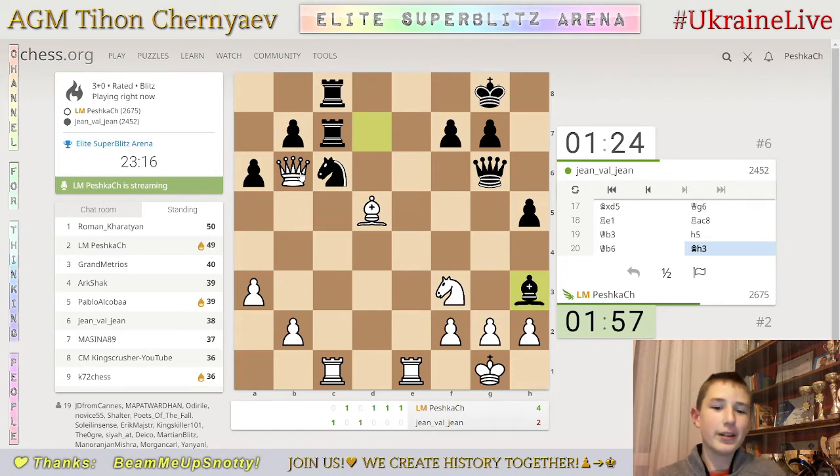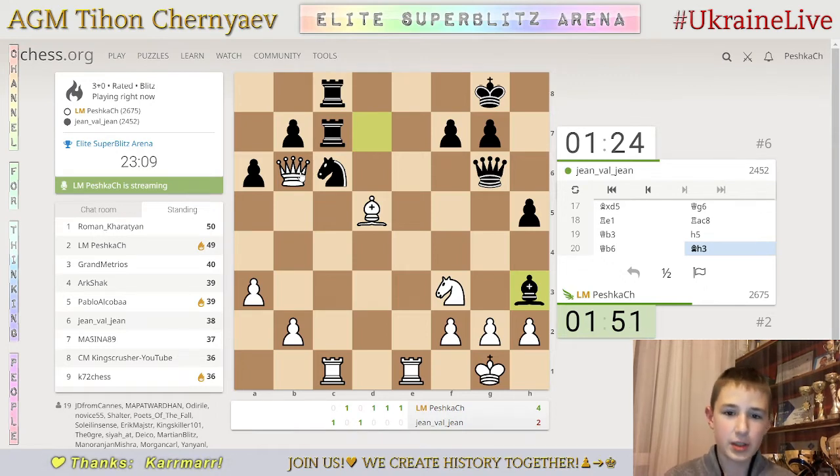Well, we'll see, knight e5, 95, rook 7. Rook b6 is e5, my rook hangs on c8.